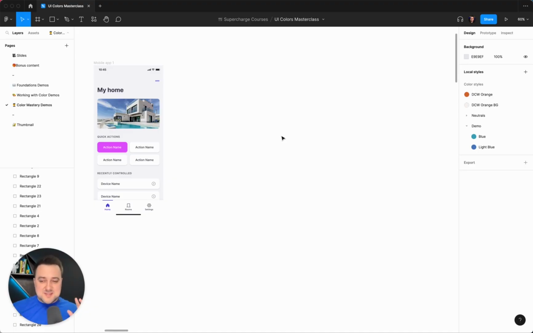And the minimal aesthetic that's sometimes associated with those areas of apartments or houses where you're really focusing on making sure that your plant has enough light. So I definitely see this app as really white and neutral, with a bit of green for some areas that are going to be interactive. Our primary color is also going to be our accent color in this case for our mobile app about that.